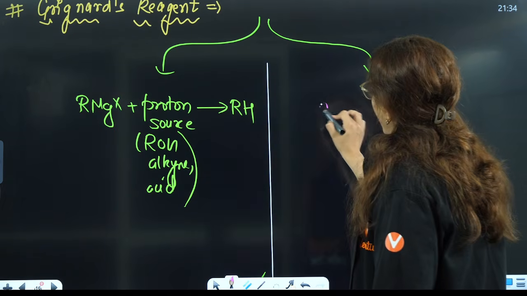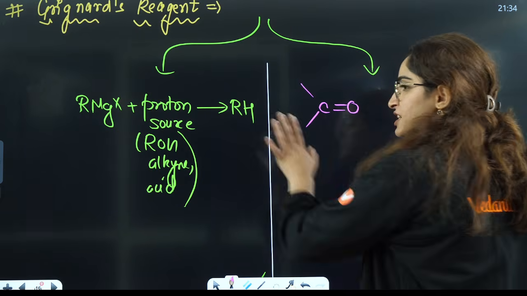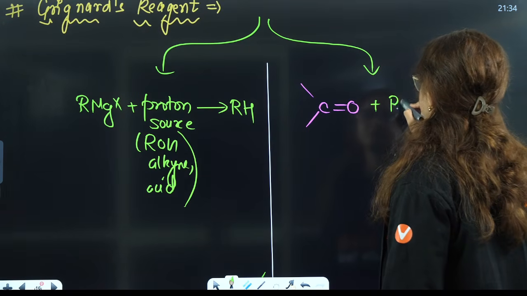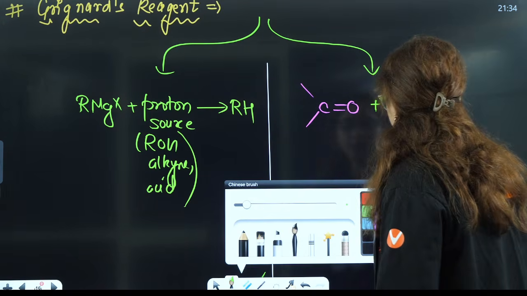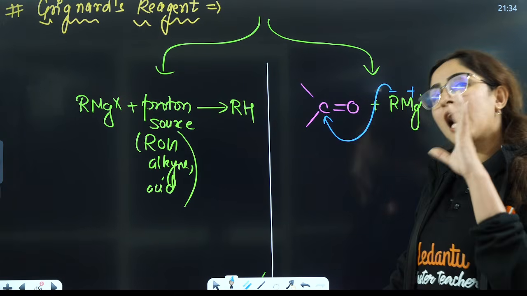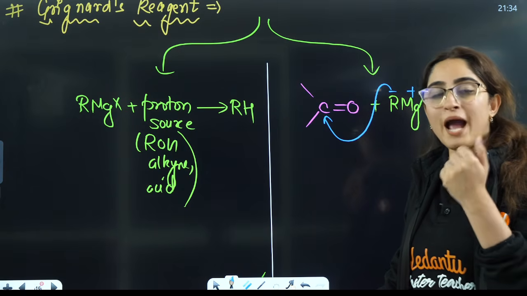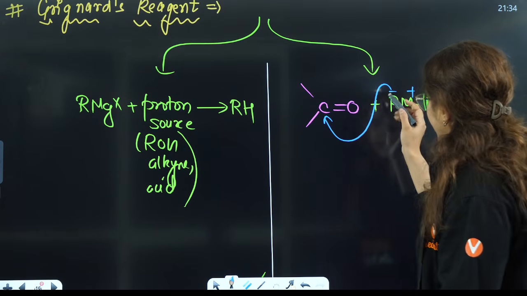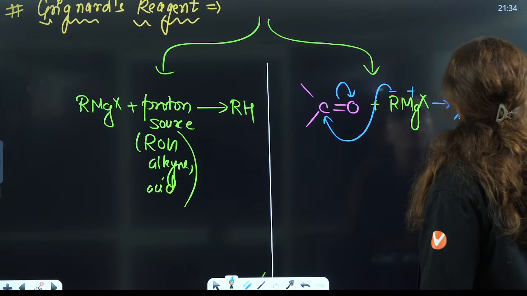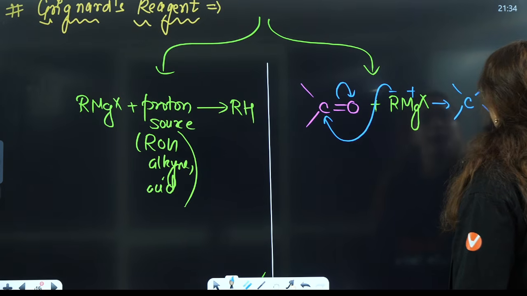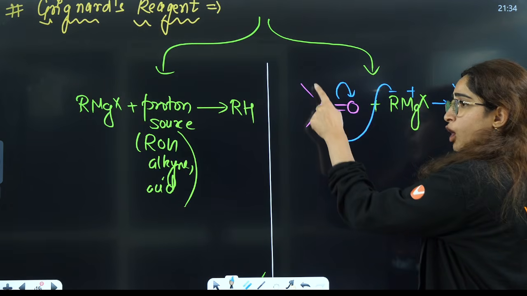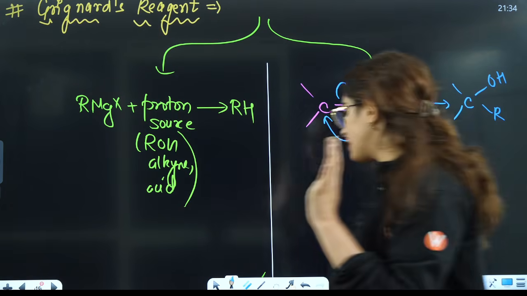Second is, if you have carbonyl, the first kind of reaction is with the proton source, the other kind of reaction is with the carbonyl group. This is negative, this is positive. It always attacks any carbonyl. I am not only talking about carbonyl group, I am talking about anything. For example, here this will react here, this will go here and it will give you C, and this will be O negative, MgX, and this will be R. Now MgX will be converted to OH. Depending upon whether here you have alkyl or H, you will have 1 degree, 2 degree, 3 degree alcohols.